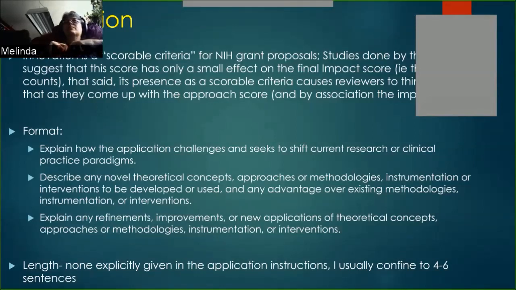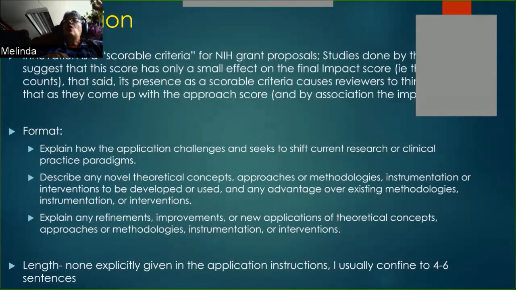I forget what the 5th one is, but they really are asking, is it innovative or is it just using tired old hackneyed techniques to address this problem? It's not something to completely flake out about, because the final score that matters is the impact score, which is the overall score. The different scorable criteria do not affect that final score equally. In fact, the approach score correlates very strongly with the final impact score. That said, the better scores you get on everything, the better.